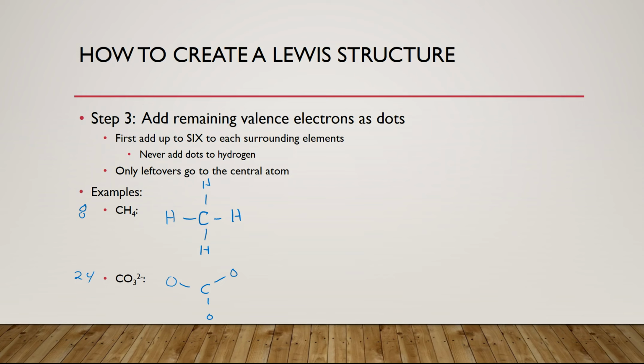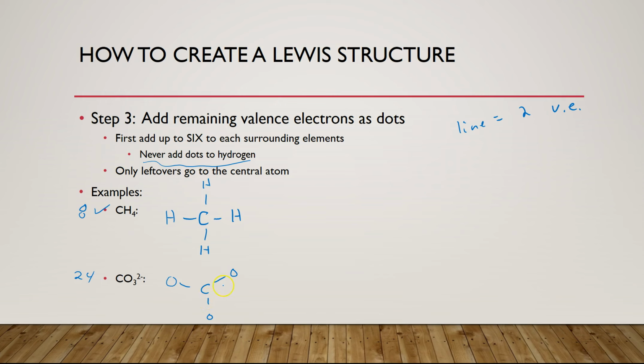Alright, so first of all, one thing I want to make sure is clear. A single line equals 2 valence electrons. So the first thing I'm going to do is I've got my lines in there. I'm going to count how many electrons the lines represent. I've got 2, 4, 6, 8. I already have all 8 valence electrons in there. Likewise, I'm never going to add any valence electrons to hydrogen because it only ends up with 2 every time. So no dots on hydrogen, please. Now, going down here though, I've got 3 lines represented.